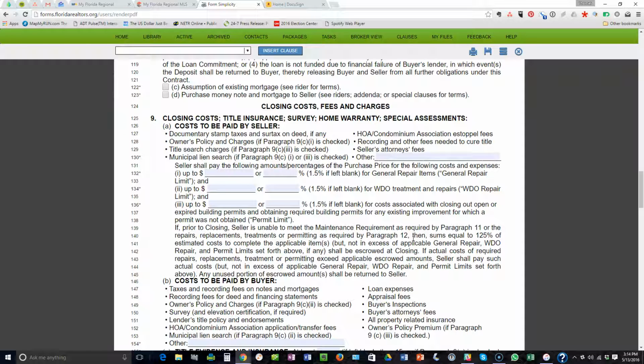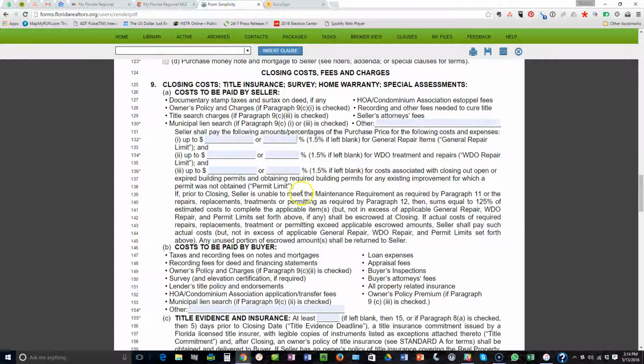If you have a higher end property, you could put in a fixed dollar amount, say up to $1,000 or $2,000. On a $700,000 listing, the seller may very well counter back and make this 0, or 1%, or 0.5%. But I'm just going to leave it at 1.5%.